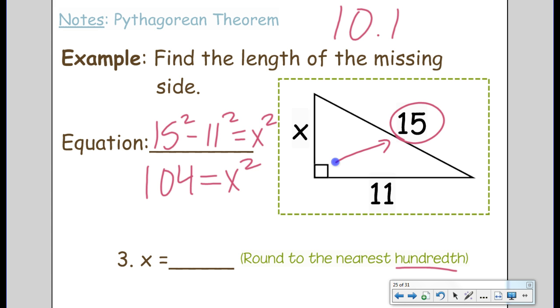10.19. Ooh, that's bad, because this is the nearest hundredth. But he asks his neighbor, do I stay the same or do I bump up? What does his neighbor say? Bump up. How do you bump a 9 up? Uh-oh. It's going to be a 10. So that's actually going to bump this to a 2 and a 0, because what comes after 19? 20 does. So the answer, that was tricky, is actually 10.20.